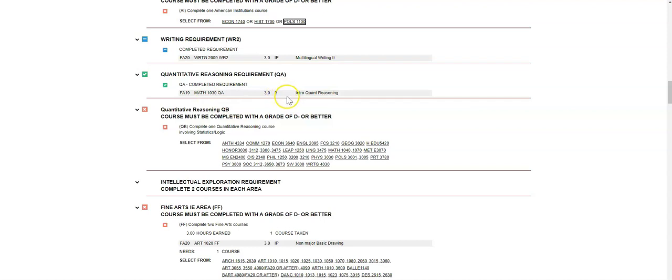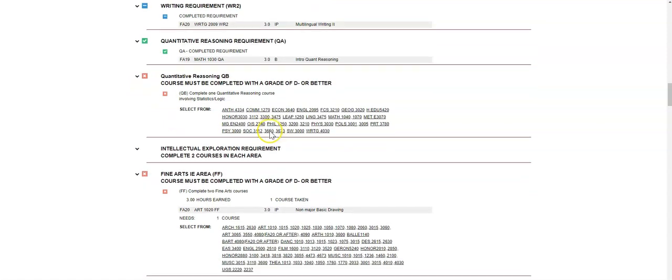So this student had to run a new audit after fall 2019 to see this new audit turn green in this specific section. So here we see they're still needing their statistics, and this is something that I wanted to talk about. So here at the U, we actually allow for classes to double count. I've had a class triple count when I was a student. So there's a lot of different options between a class that could potentially count for your gen ed, your major, potentially a minor, something like that. But we do have those options. So the reason I chose psychology is because psychology does tend to have quite a few options for double counting classes, and I'm going to show you how you can identify that.